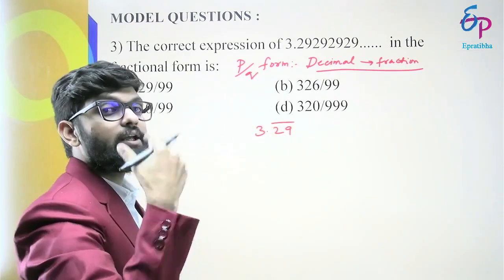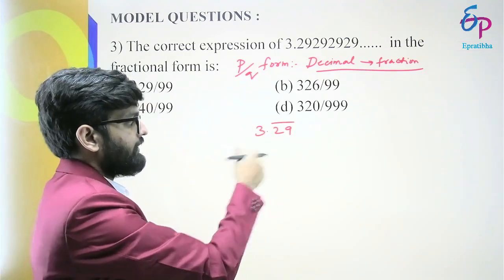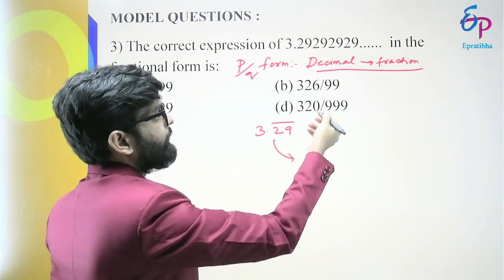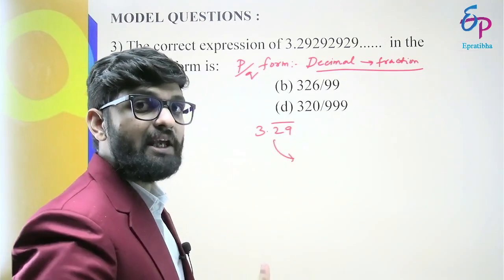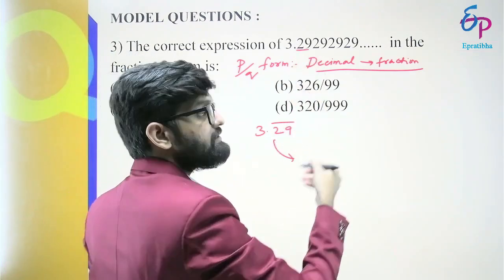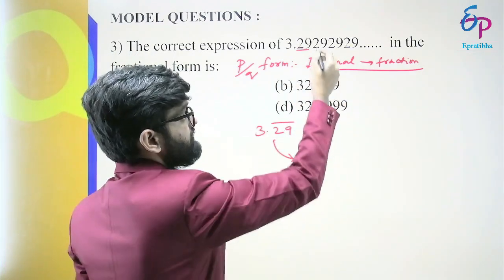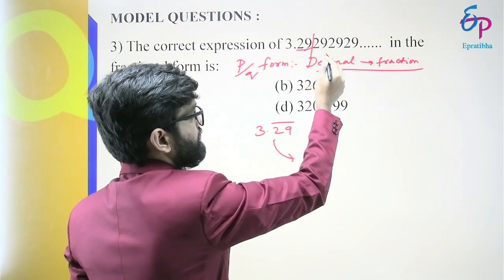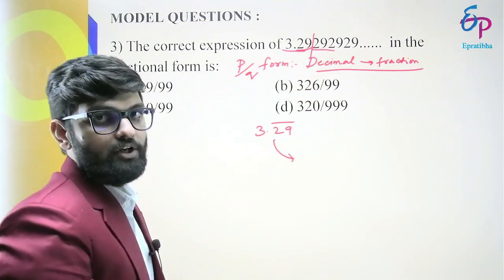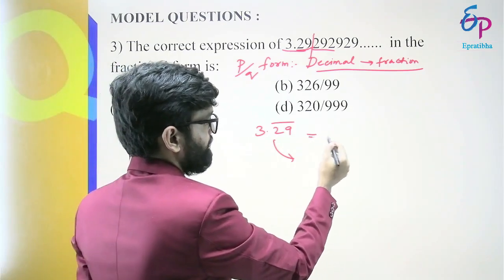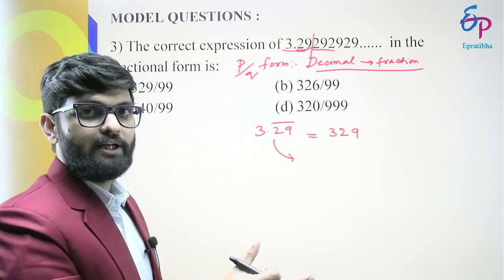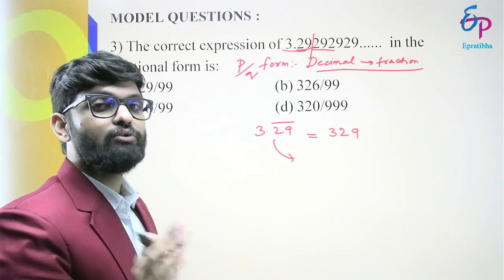Whenever there is something repeating, you have to take it as a bar. Now, the shortcut formula is: at what point did it start repeating? What is the meaning of repetition? Repetition means it should already have come once, and it is coming once again, right? So until 9, it is the normal part, and from here it started repeating. So until the point of repetition, please take the number in the numerator.